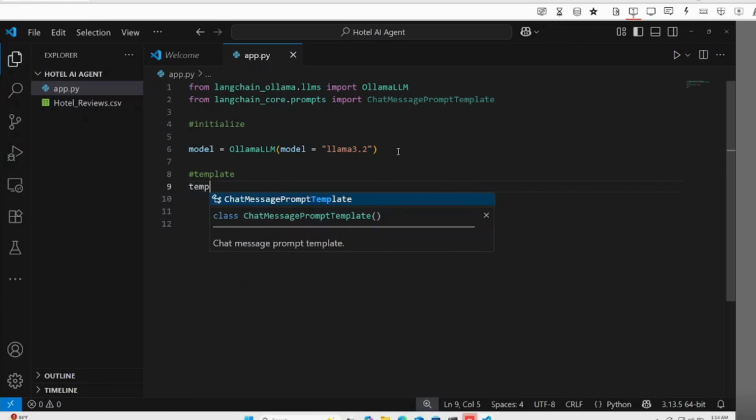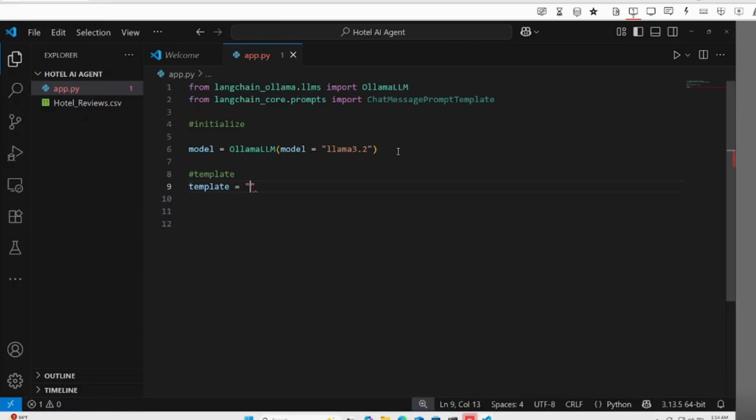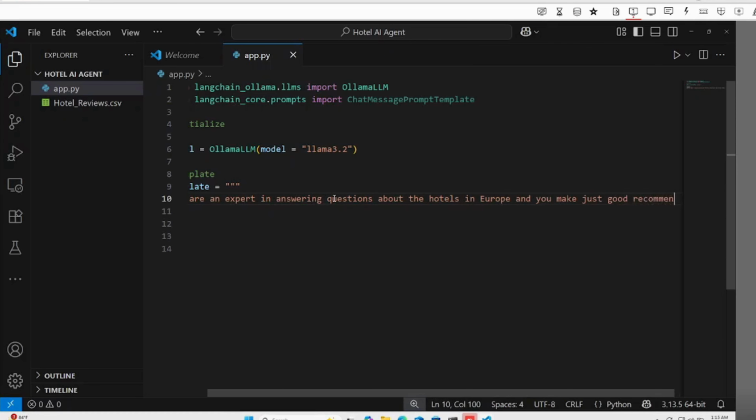So template equals, and then: you are an expert in answering questions about the hotels in Europe, and you make good recommendations.